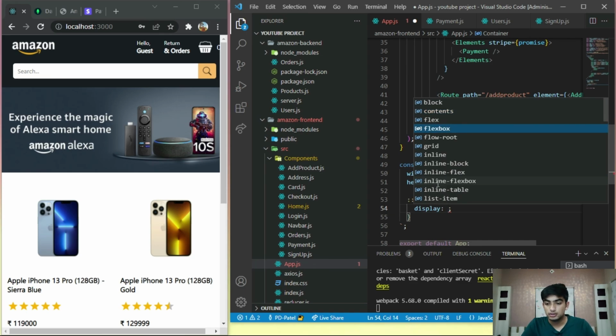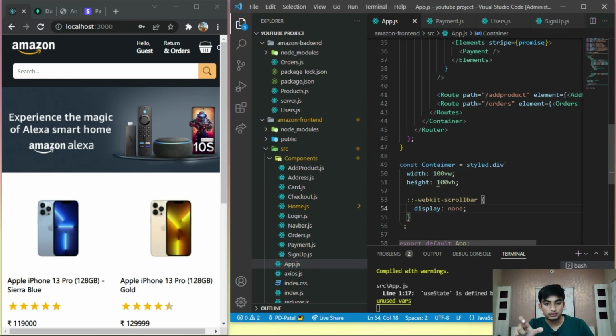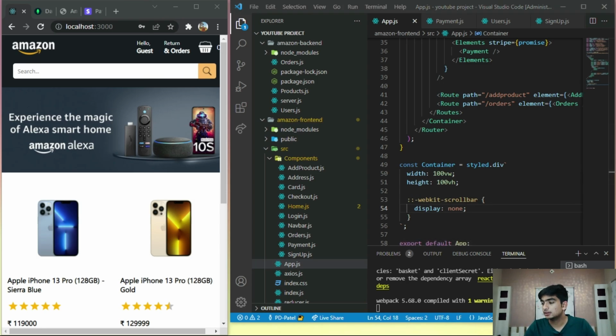So this will remove the scroll bar. I think so, but it will not. Why?